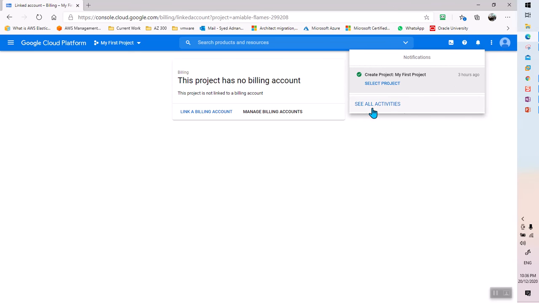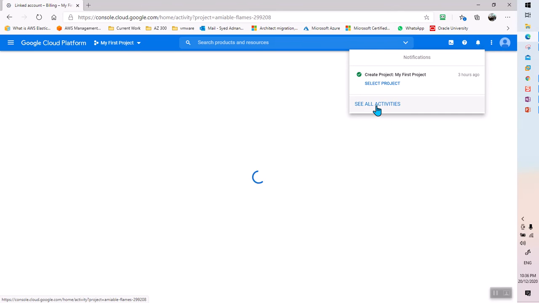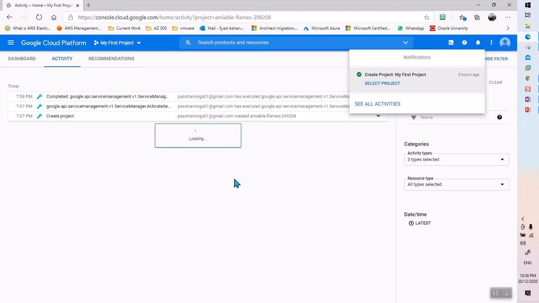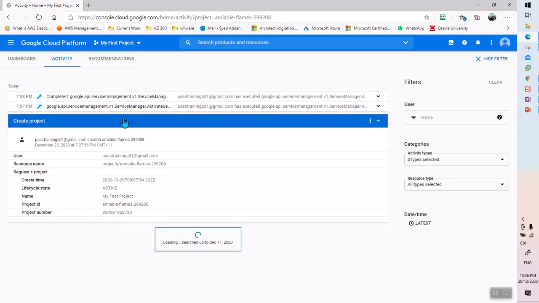where you can see all the activities. If I go here, I see all of the activities that are happening within the cloud environment as per whatever you are doing. For example, I just created this new account, so a new project was created for me with my email address, and a project ID is also assigned, and you can see details about the project.